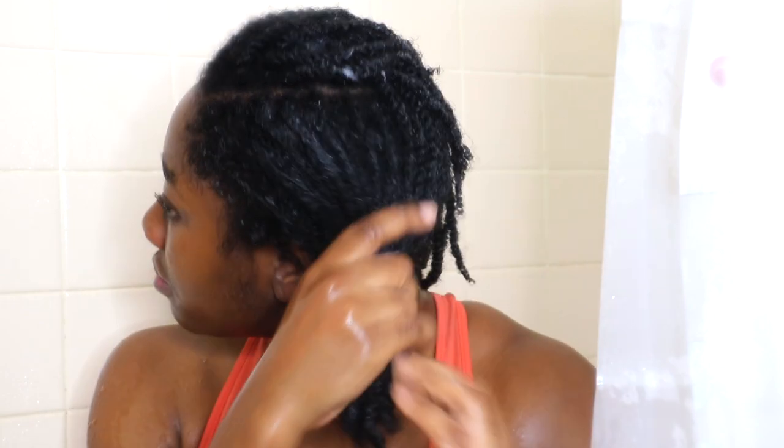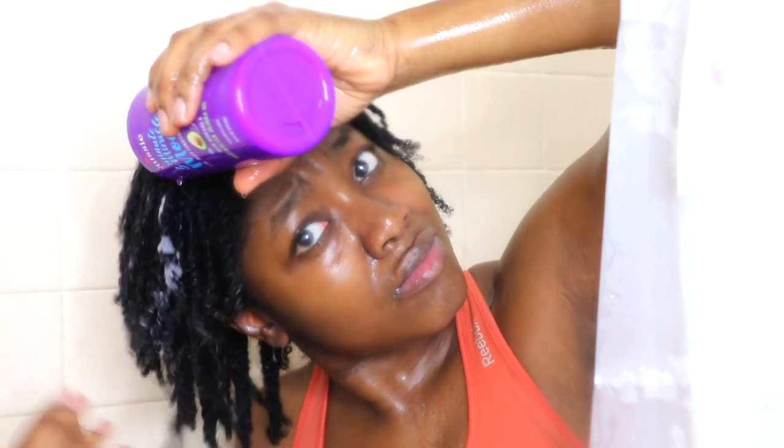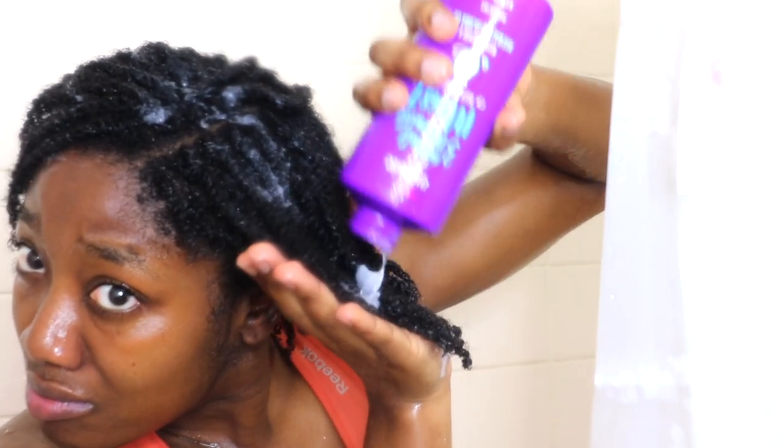And now on to conditioning. This product right here, y'all, the 3-Minute Miracle by Aussie Moist, it is so good. Every type 4 natural should have this and try it out and see how it works for you. It's so good. I love it. It makes my hair feel so soft. The slip is amazing and my curls just pop.